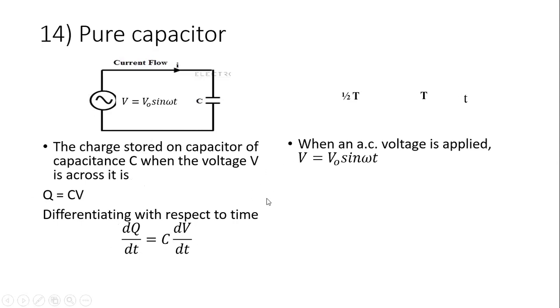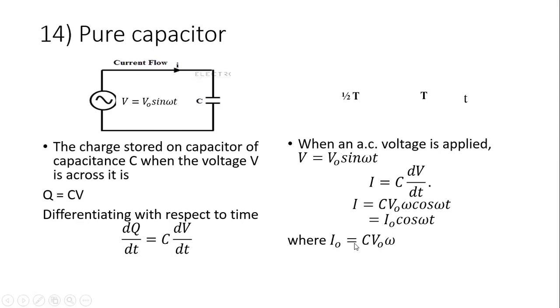Okay, and then your V is V0 sine omega t. So our current becomes C times the derivative of V0 sine omega t. V0 will still stay the same, sine becomes cos, and then differentiating omega t, we get omega. As before, there's a constant there, which is usually the amplitude. So the amplitude is I0 equals C V0 omega. These are constant and depend only on the frequency, peak voltage, and the capacitance of the capacitor.